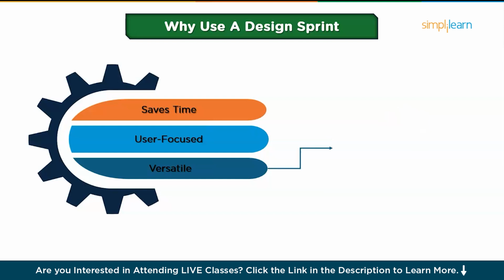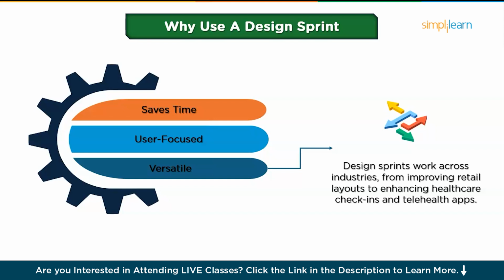And then it is versatile. So design sprints aren't limited to tech companies. They're effective across industries. So in retail, teams have used sprints to redesign store layouts to enhance customer flow. In healthcare, sprints have been used to improve patient experiences by rethinking check-in processes or designing user-friendly telehealth apps. So by embracing design sprints, companies can innovate faster, focus on users' needs, and apply this methodology to nearly any industry challenge. So it's a recipe for efficient and impactful problem solving.